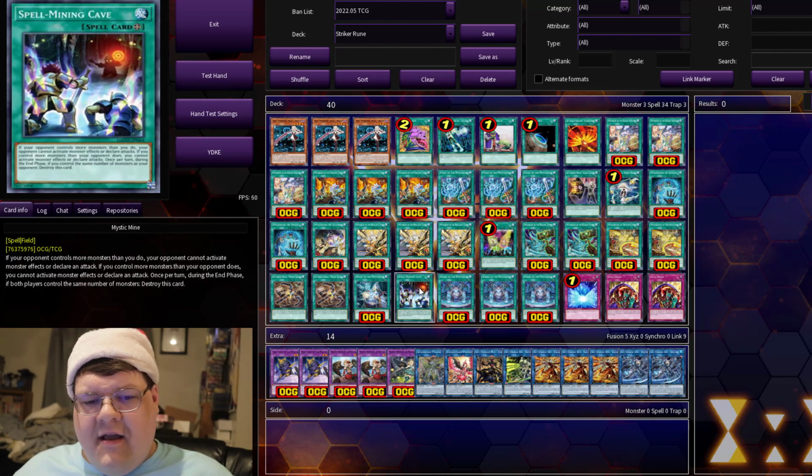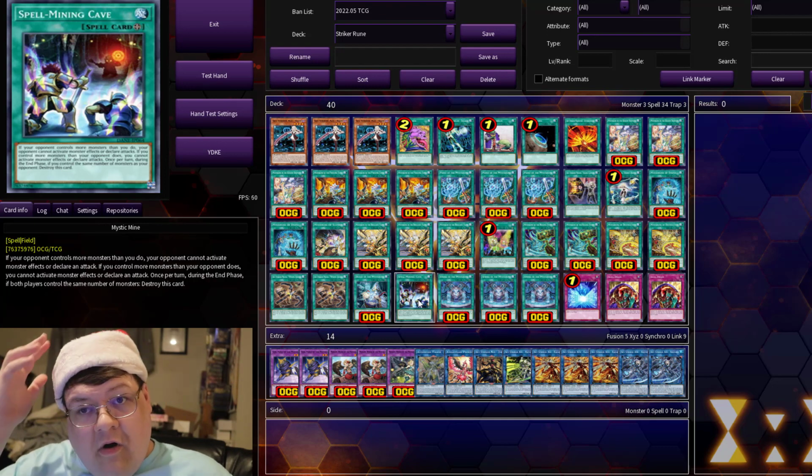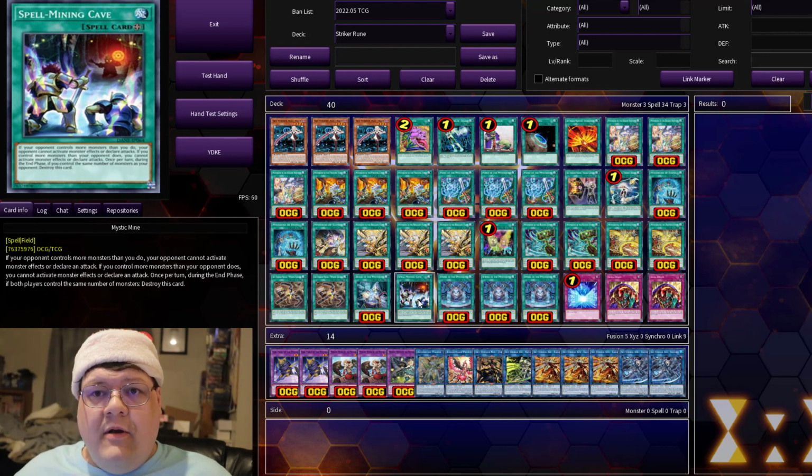I do want to play a second copy of this because this card is nuts in this deck. This is the reason why you can steal games from your opponent, pressure your opponent, put your opponent in such bad positions that your opponent just rage quits. And honestly, I love having my opponents rage quit on me. It definitely gives you that little sense of superiority when you're playing such an unfair deck.